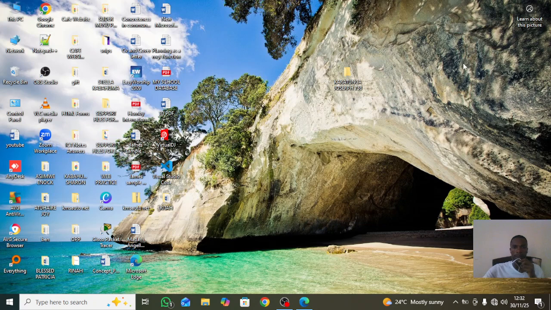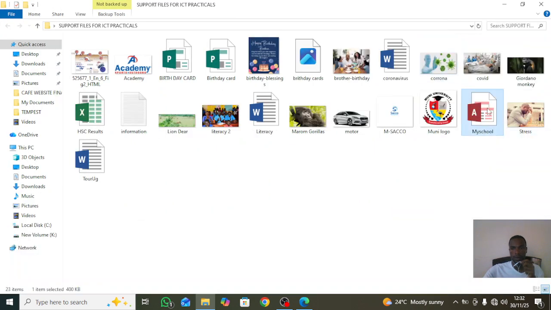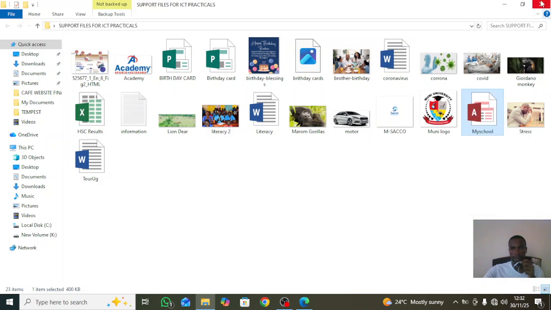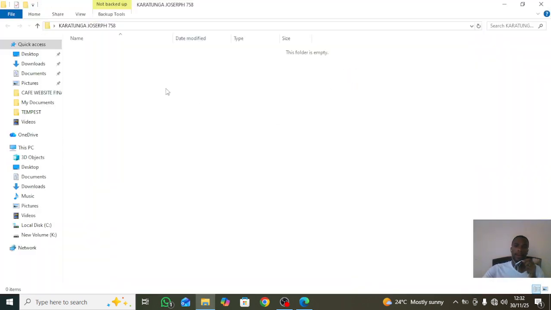Thereafter, we shall go to the support files folder and we look for the file saved as myschool. We right click on it, copy, we close, we come to our folder and open it. Then after opening, we right click and paste our file.